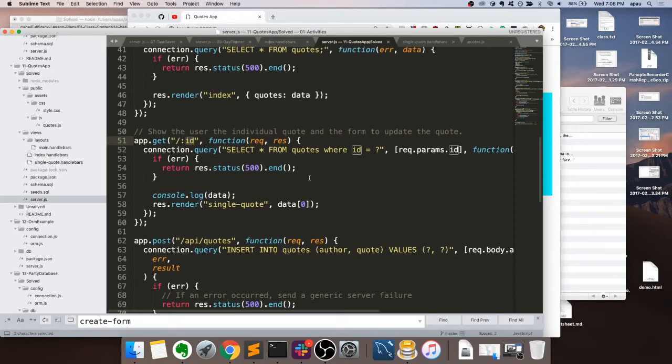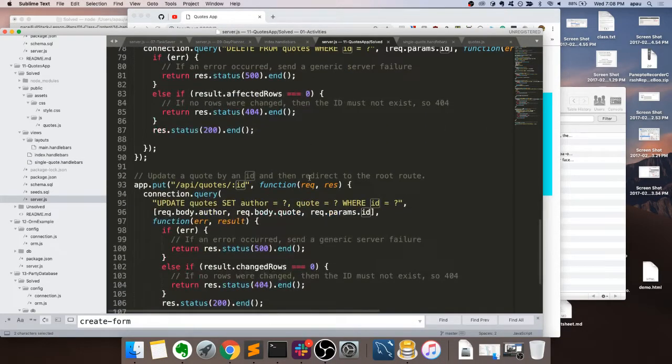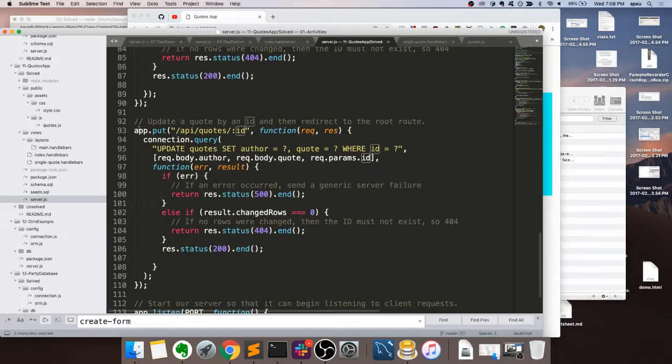When you take a look at the back end, it's going to have an app.put, because we know it's a put request for the specific endpoint that also takes in an ID, because we need to look for the quote that we want to update. Creates an update statement for the table's quote, and it sets the author to whatever is passed in, which would be request body author.